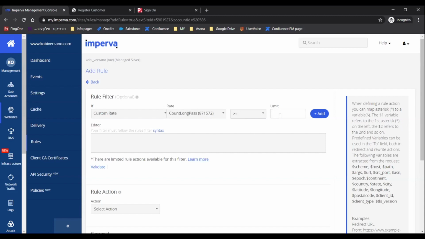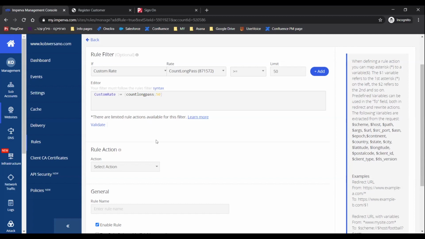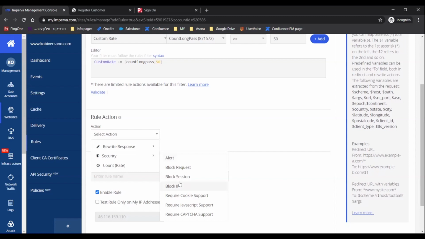And let's say that we allow it to be no more than 50 times in the 30 second time period. Therefore, if a request that we've defined before arrives more than 50 times within 30 seconds, we want to do something, such as alert, block the request, block the session or the IP, set a CAPTCHA to make sure it's not a bot, and so on.